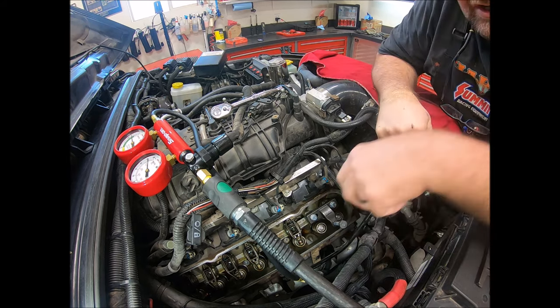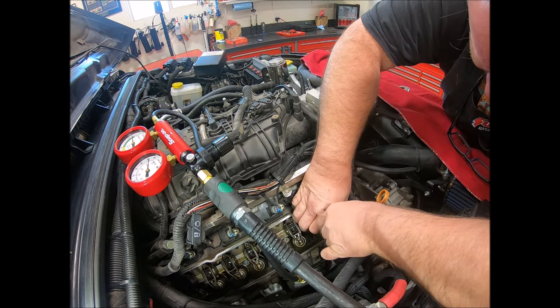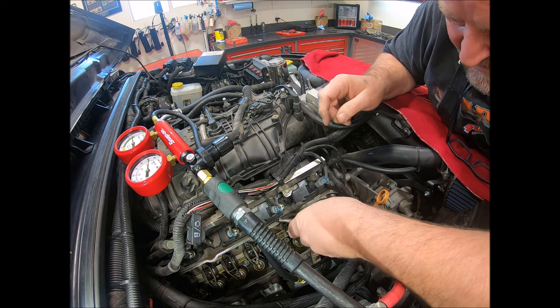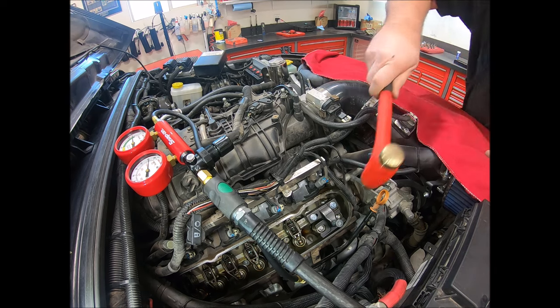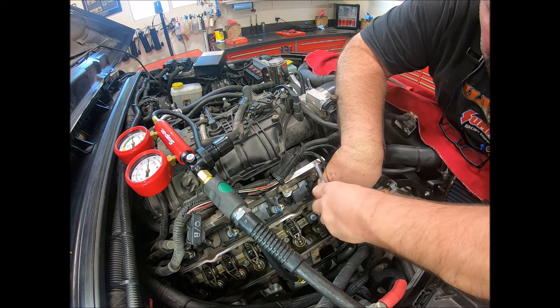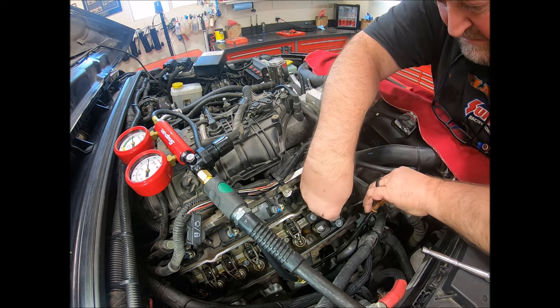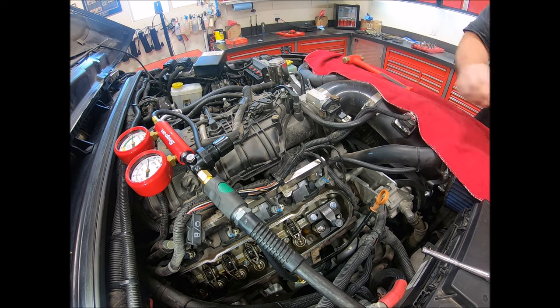This, the exhaust side, I know is already loose, because I could turn it independently. So we'll go ahead and turn this down. Let's try that again, shall we? There we go. Now the problem with this right here is this side has less spring pressure, so it is going to compress sooner than the other side. Now this is where you want to be careful also. You do not want to drop your keepers, or you'll be playing hell trying to find them.